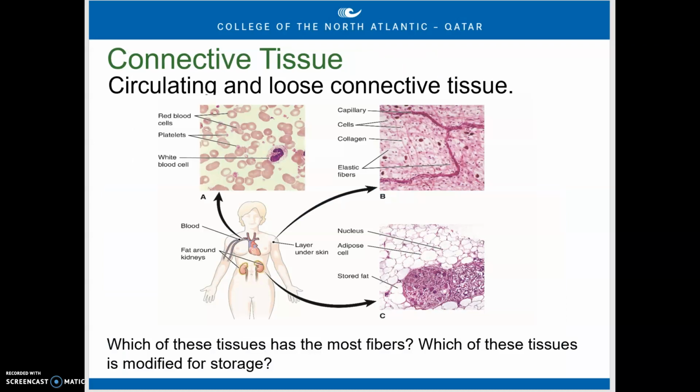So here's a couple of examples of the circulating loose connective tissue. You can see here when we're talking about the blood, the matrix, we can't quite see it because it's a liquid, so it's going to be in all these white places in between the cells. If we look at some more connective tissue right here, we'll be looking at areolar. And down here, we're looking at adipose. So the matrix is what gives those tissues its rigidity, its shape, and helps support its function.